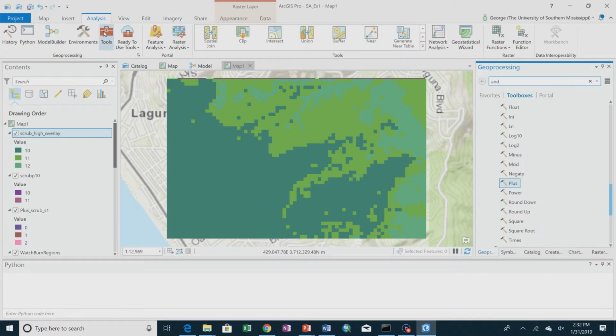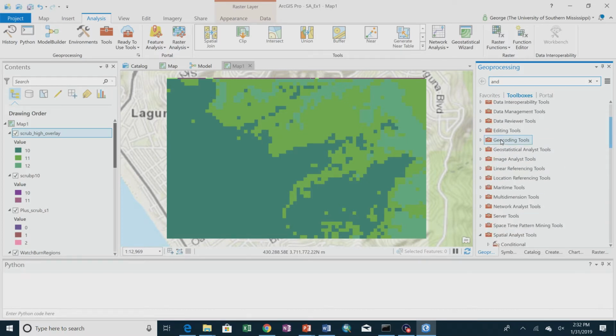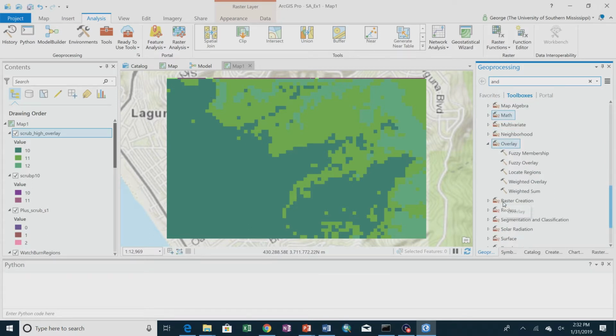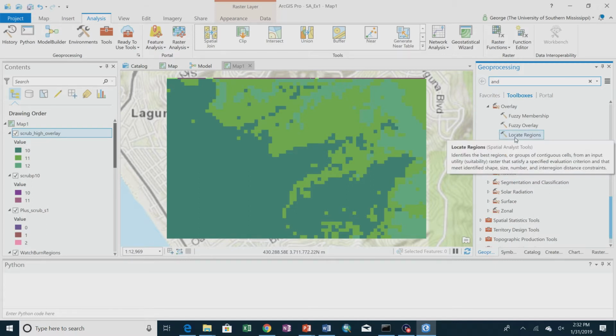I think I closed it. If we go back up here, there's a whole overlay box now. If we expand it, we can do something like locate regions, or weighted overlay.